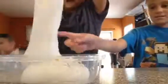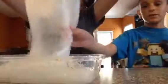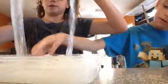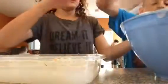The finished product. It finally worked. It has not cleared up yet. Nope. But we got it to work at least. Yep. So this is a slime. Took a while to clean. Yeah, it took a long time to clean. We need to get all this extra slime.